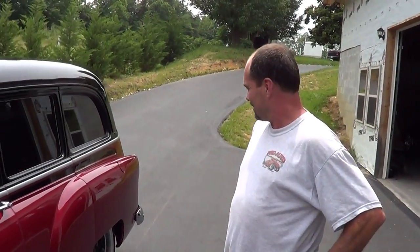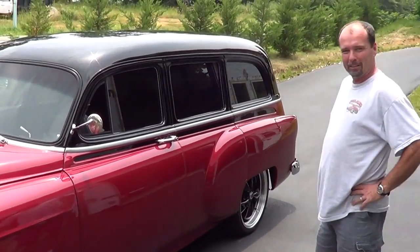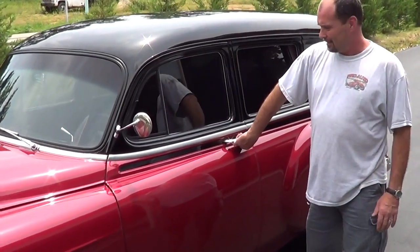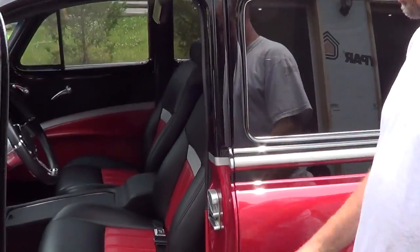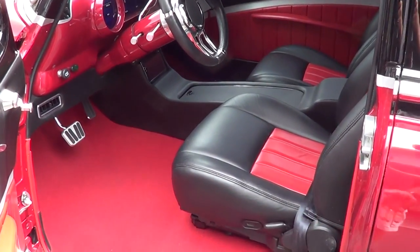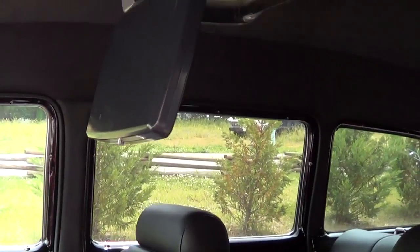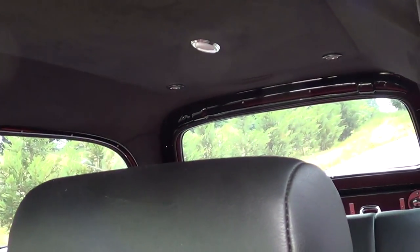Well, we've got a little '54 four-door wagon — pretty cool looking old hot rod, you don't see too many of them running around. It belongs to Charlie Gray here local, and I've actually done the car a few years ago. It looks just like it did when he brought it over before, but we put a TV and stuff in it, sort of updating it and putting a little bit of modern stuff to it. I like how you put those lights in the roof back there too.